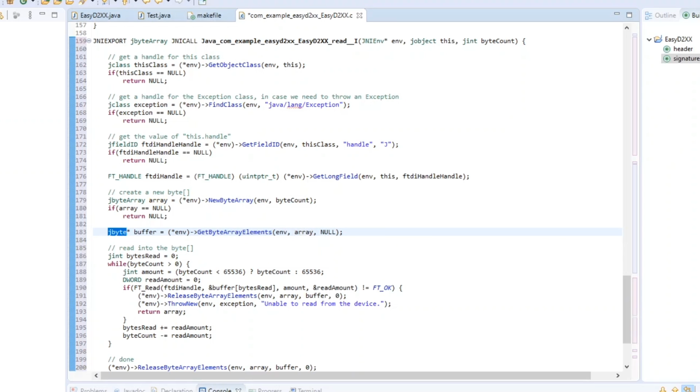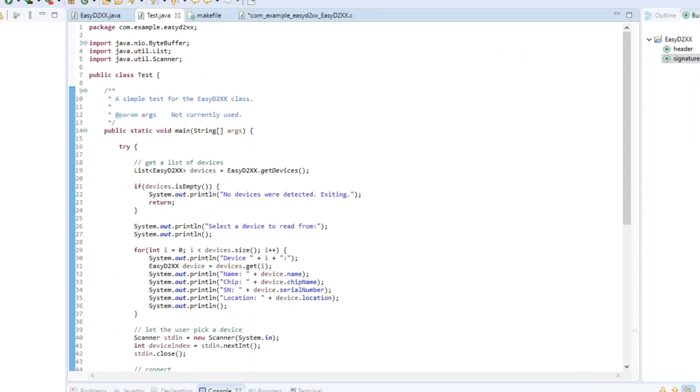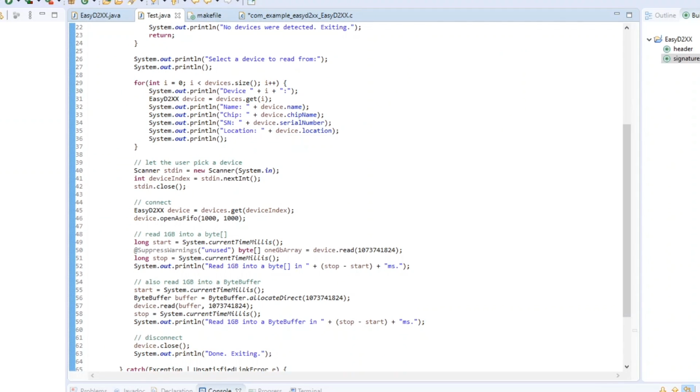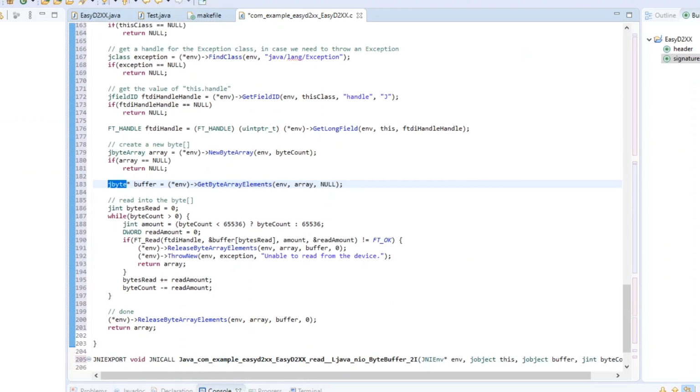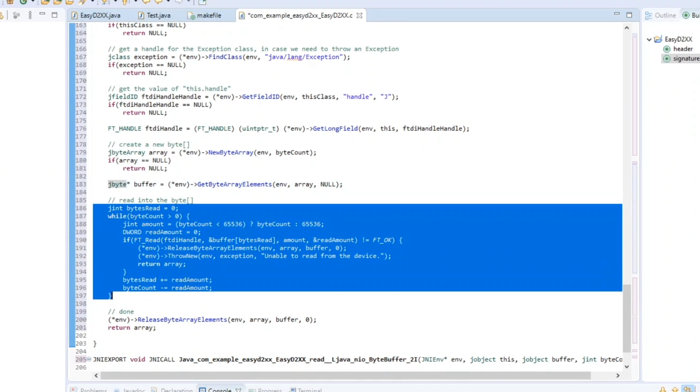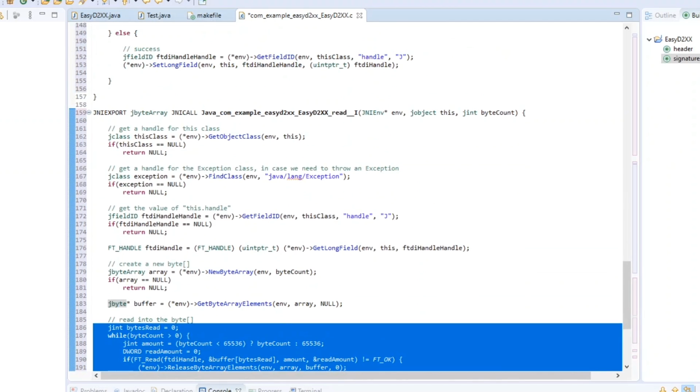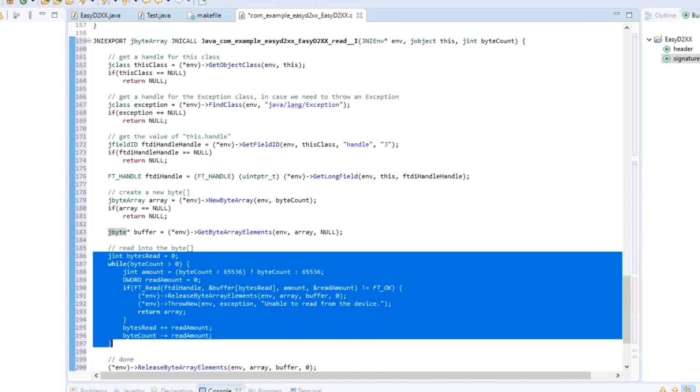All right, so this is our pointer to what happens to be 1 gigabyte of memory, because in this example, we're allocating 1 gig of memory, or we're requesting 1 gig. This is basically just D2XX code to read 1 gig of data. Well, actually, because this is a library function, it doesn't read 1 gig, it reads whatever you ask for. But of course, in this case, I'm asking for 1 gig.